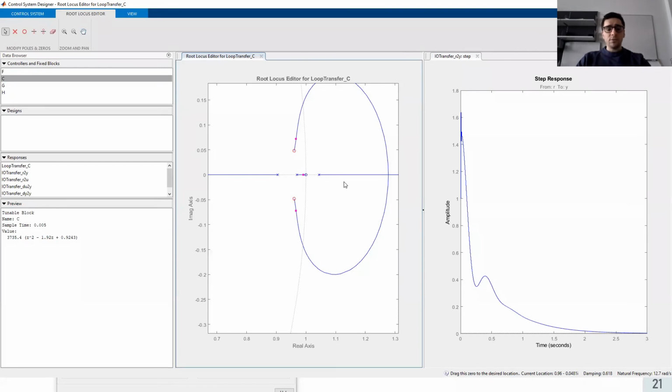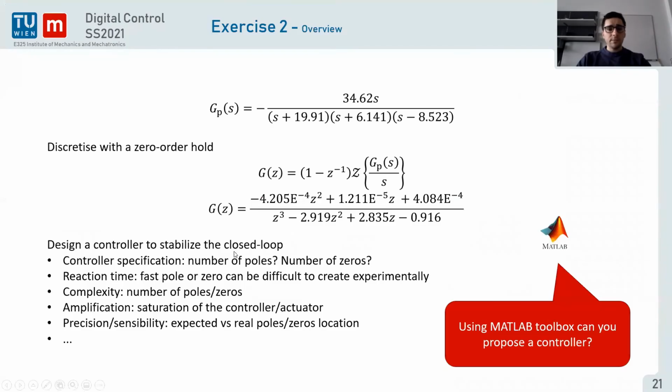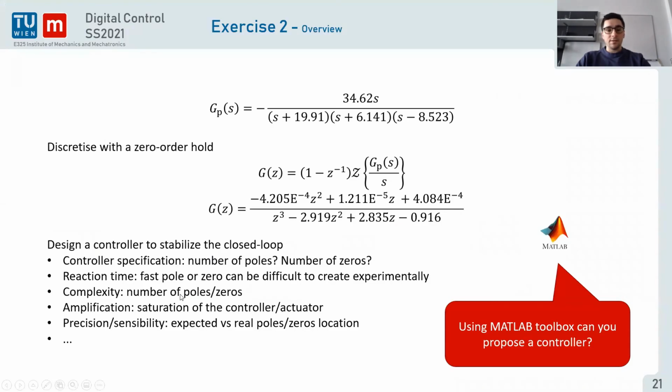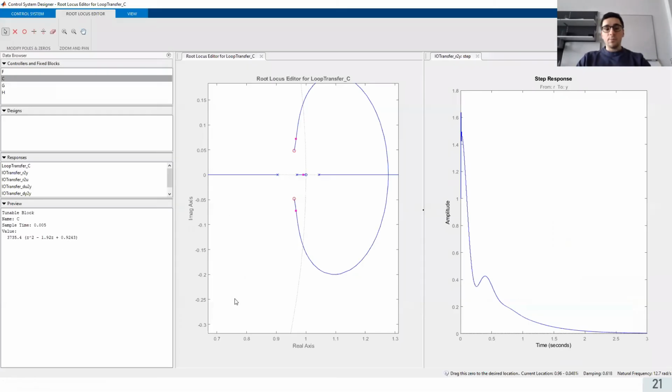Now you still have to be careful. If I go back to the PowerPoint, here I've got only 2 zeros, so I guess it's okay. My controller is not that complex. The reaction time is not that fast. You can see that it's taking a few seconds. I don't know, it's taking like 2 seconds, so let's say it's completely fine for my system. Complexity, we already said it's quite good. Amplification, let's kind of ignore it currently because it's mostly going to 0. But still, there's another problem here.